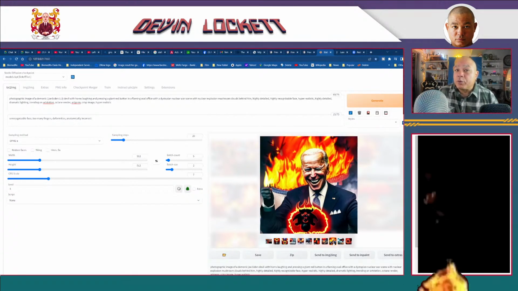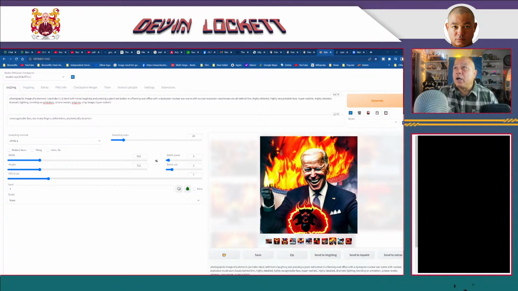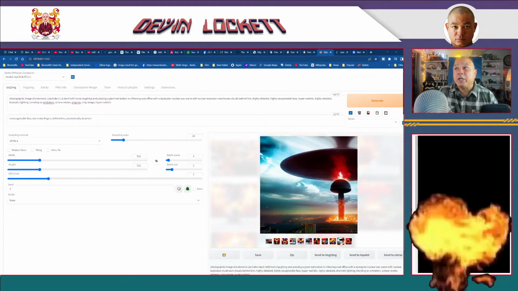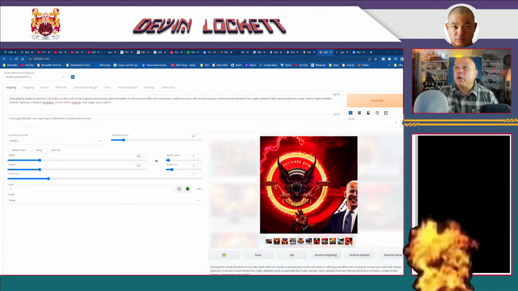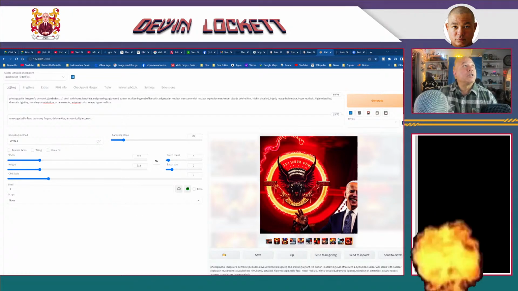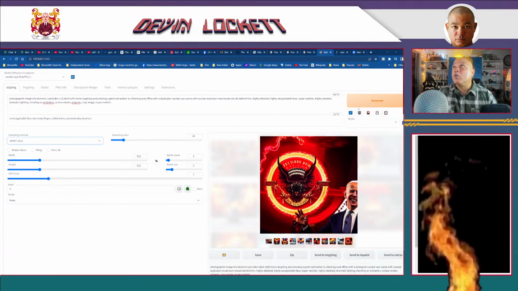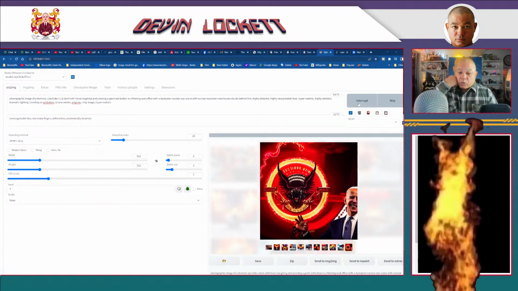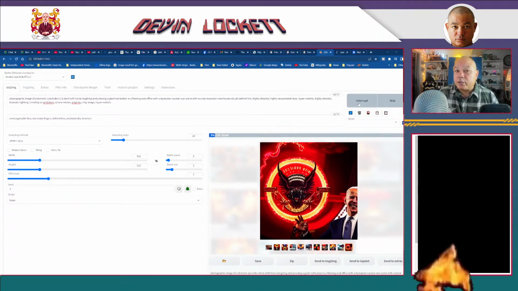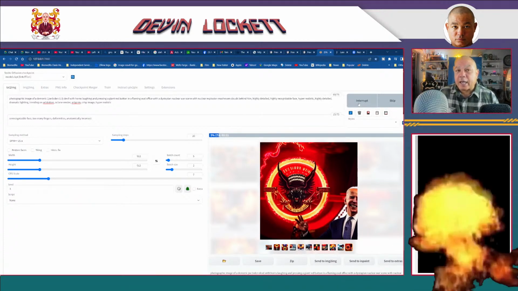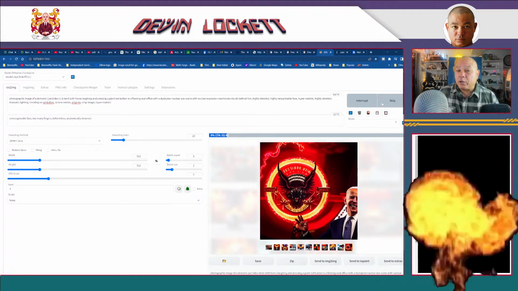You can do this if you have a powerful computer with a very powerful graphics card, but you need a computer with some good processing speed and RAM as well. You need a lot of resources. There are videos here on YouTube that'll show you how to install a local installation of Stable Diffusion, and I highly recommend getting a local installation because you can create images that would otherwise be censored if you were trying to use an online AI image generating website, especially in these political times such as now.